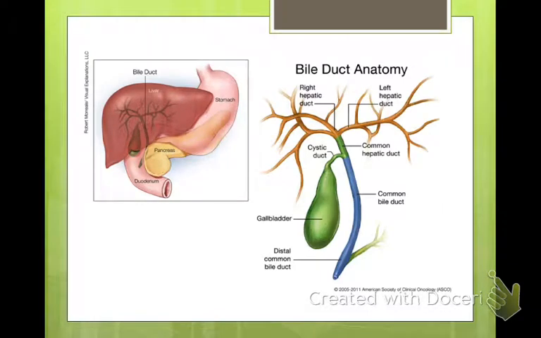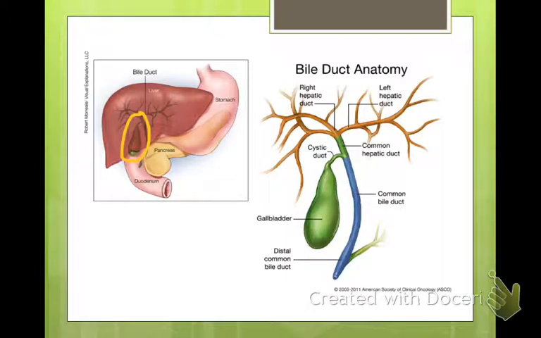And this is what I mean by the fossa. There's just kind of a little area in the liver where the gallbladder just sits up inside the liver. So if we get to do our dissection, you actually have to kind of pull apart the liver to find the gallbladder. So pretty interesting. It just sits up in that little depression or fossa.